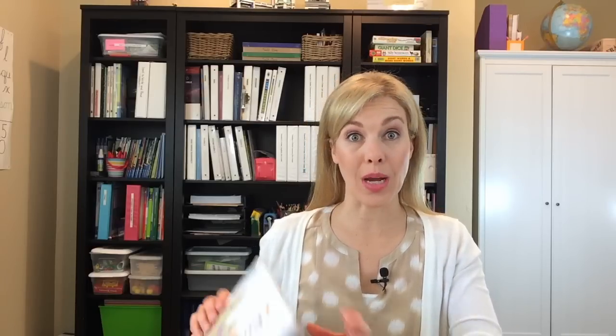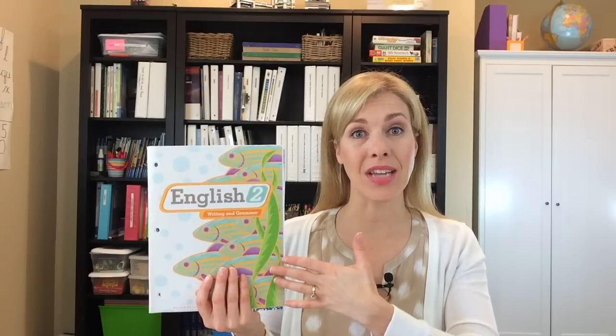So let me share with you what we actually used. With my third grader I used English 2, which is meant for second grade — I thought my third grader would do better in that level. I've also been using English 5 with my fifth grader and English 6 with my seventh grader. I'll explain in a bit why I put her in English 6 instead of English 7. I also have English 7 here with me; it includes one semester of writing and grammar and another semester of literature.